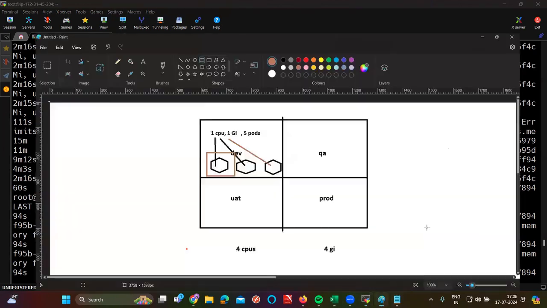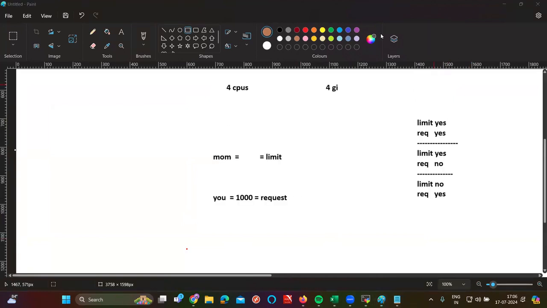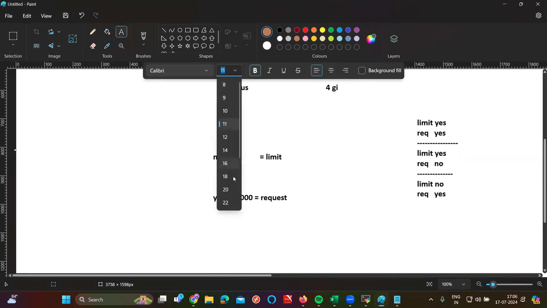So if you go to the diagram here, if I specify only request but not limit, is it a safer way? No. So these are the 3 different ways you specify things in real time. Again, I'm going to tell you: if you mention limit and request, both, it is safe. No, sir, if I mention limit but not request, that is also safe. But if I don't mention the limit, can I mention request directly? No, it is not going to be a safe method. So again, I'm going to come back to the topic, so you'll get better clarity from the above example.